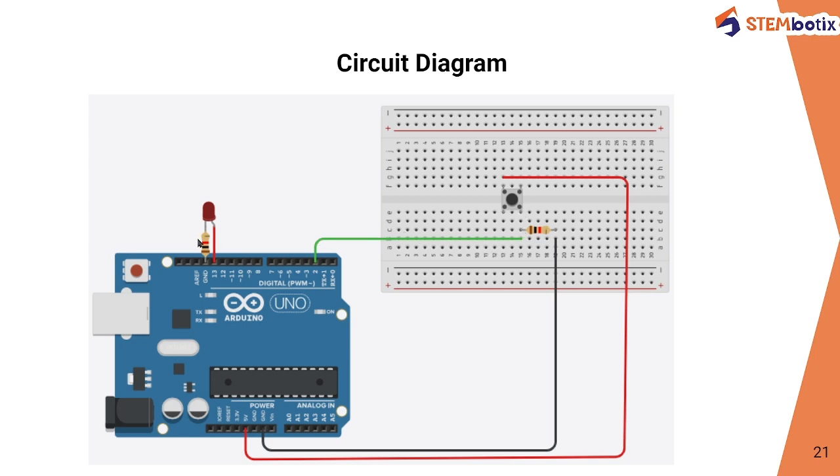Now it's time to connect the LED with Arduino Uno board. So place the LED such that the ground of this particular LED, or you can say the cathode terminal of the LED, is connected to the resistor, and the resistor's remaining terminal is connected to the ground. Now connect the anode terminal of the same LED to the pin number 13 of Arduino Uno board. Hence onto the digital pin number 13 we have connected the LED, and onto the digital pin number 2 we have connected the push button. Here the circuit connection for this activity is done.